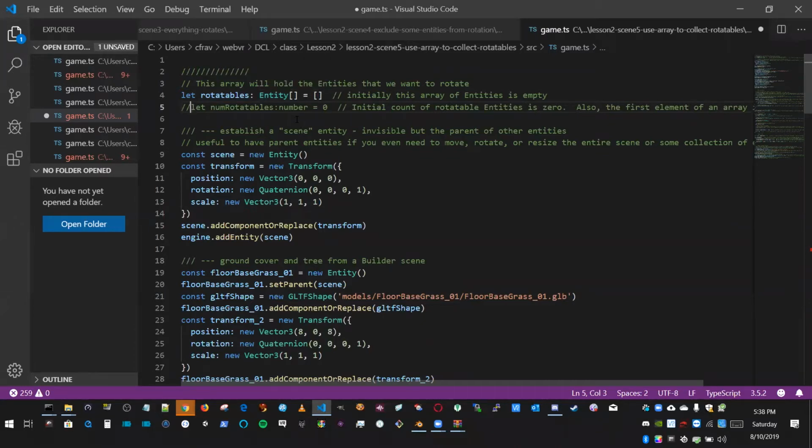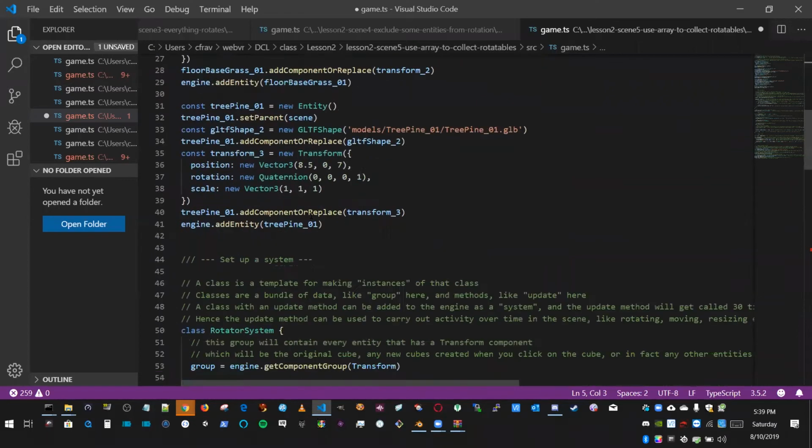An array is, if you think of a spreadsheet that has a row, all the cells across that row are an array of values in that row. So the row is an array. I think it's probably the easiest way to think of it. And the array has a size. It's how many cells have content. And the first cell in an array is cell number 0. So arrays are always numbered from 0. The equals empty array says initially this array has nothing in it. I have actually set up an empty array. There's no cells in it yet.